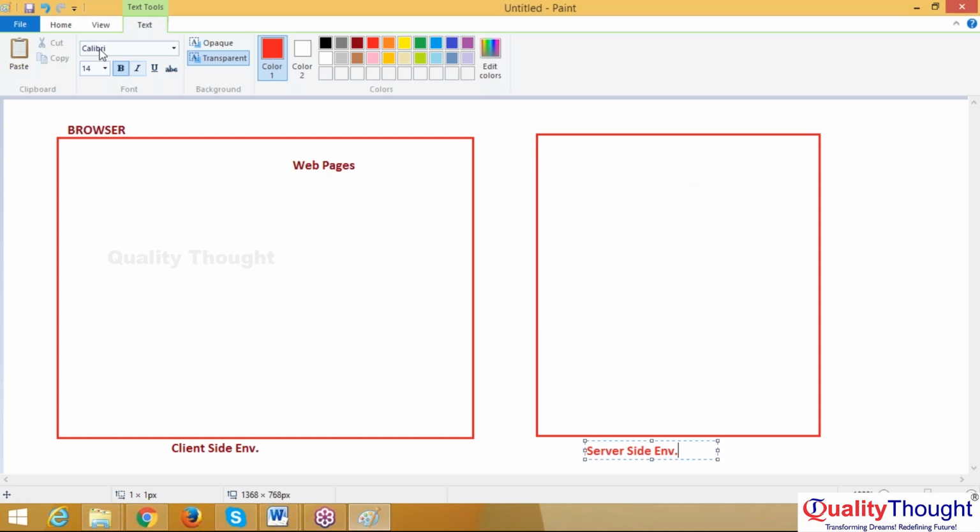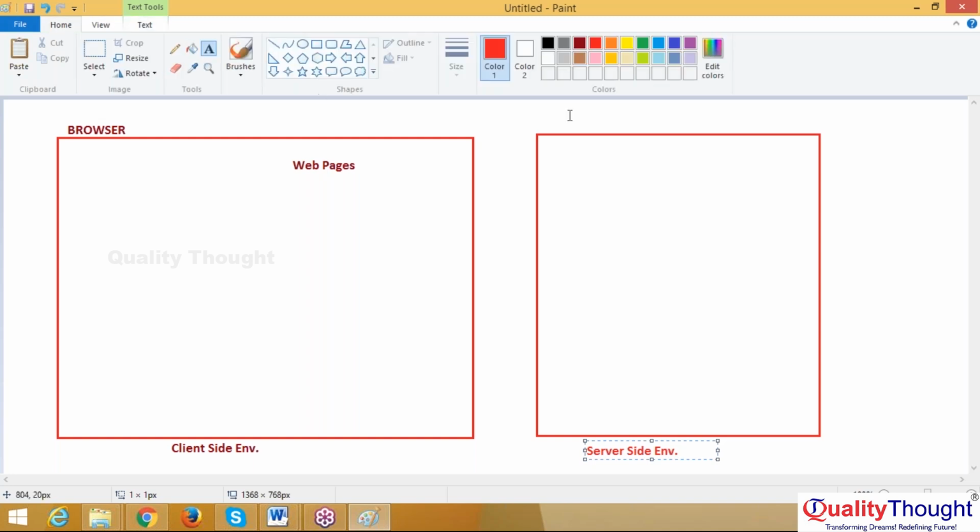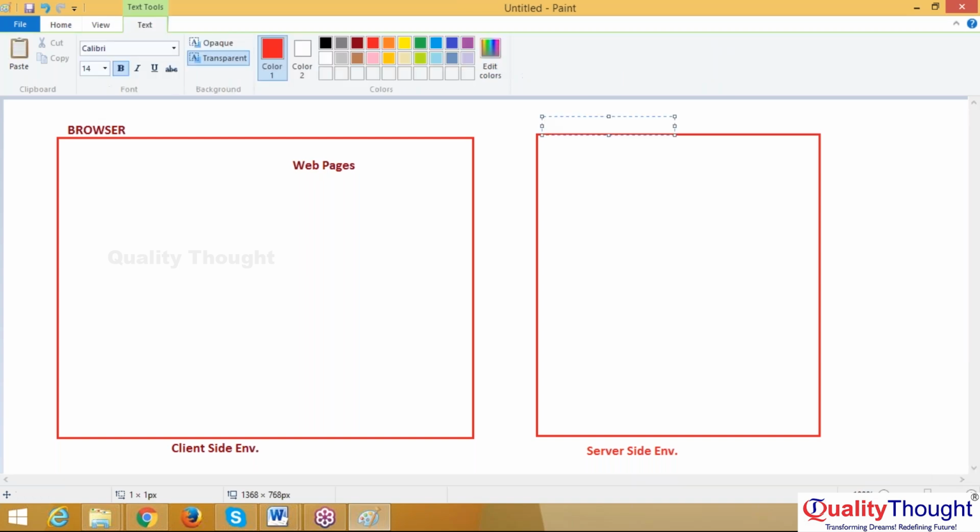Server side environment, where this is nothing but the application host server. This is nothing but server. Application something like jQuery, and then this is nothing but data access or something like that.